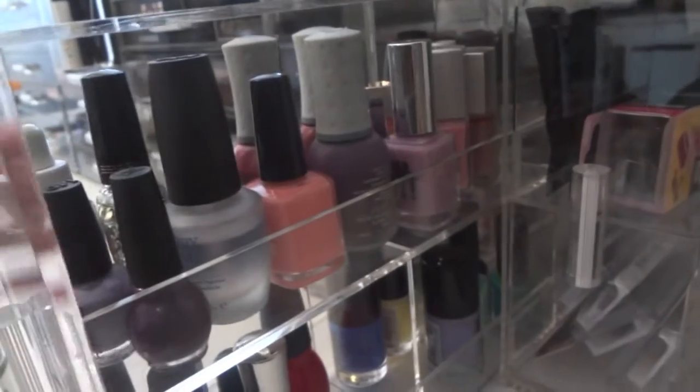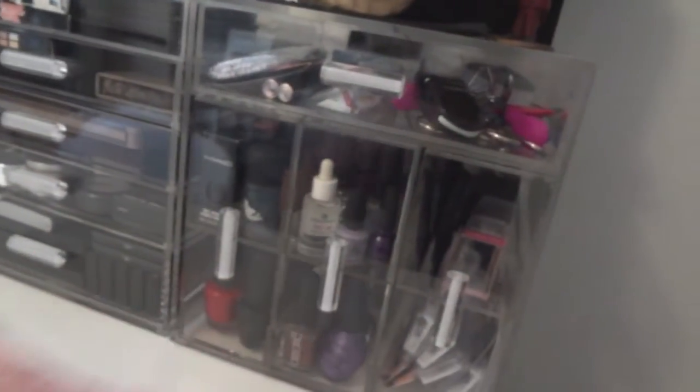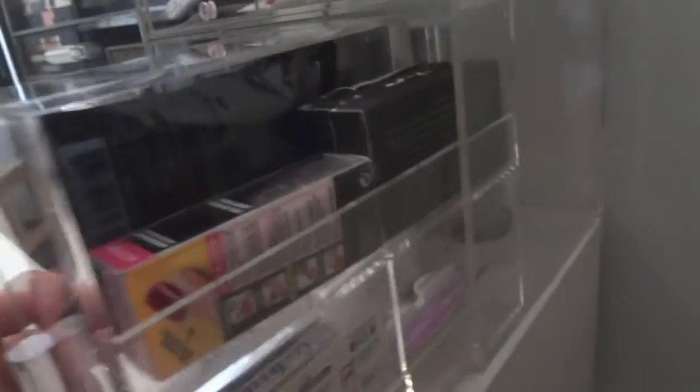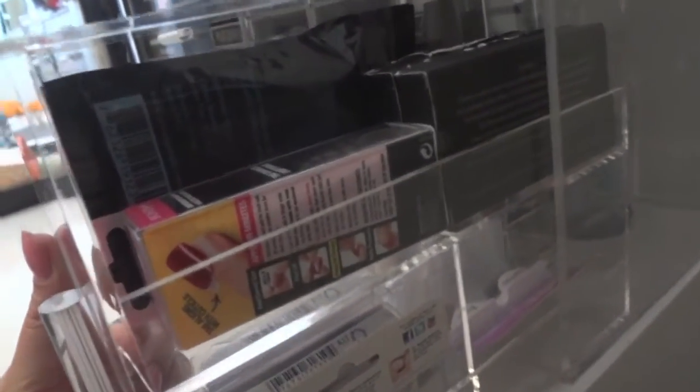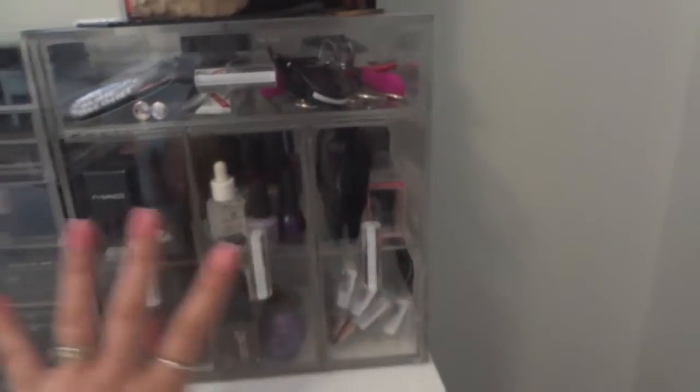But yeah, I just like the fact that you can really see it really easily and get to it. But it's just a nice sort of storage thing, so it's not all sort of clumped up together or on those sort of nail polish stands, either on the wall and that. So this is sort of all in one, nice and deep. And in here I've just got some other stuff, like I've got, I'll just get around the other side, eyelashes, more spoolies. Yeah, so a bit of everything in there. So that's what I like, so I can sort of see it all really easily, get to it.